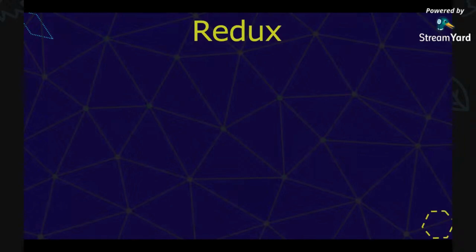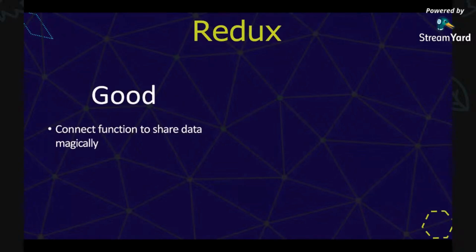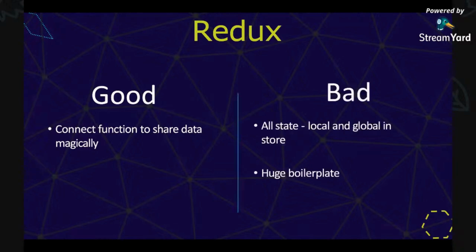So let's start and see how Redux can be useful, and what the pros and cons are. What I like about Redux, when I started, is that it has a magical connect option. You just connect a component or a screen with the keyword connect, and whenever you connect your screen with Redux, all the data can be shared across your screens or components, whatever it is.